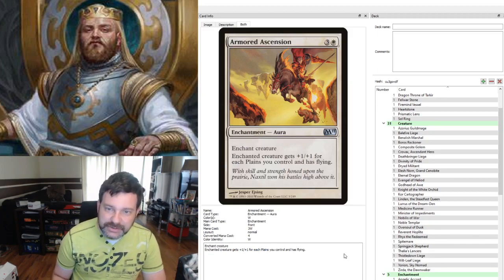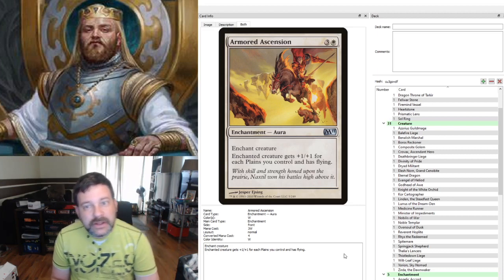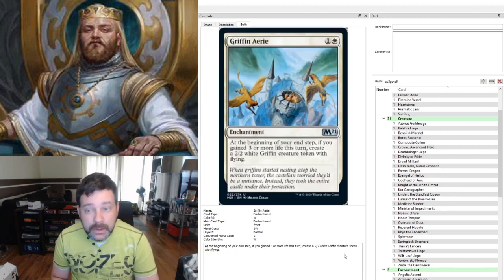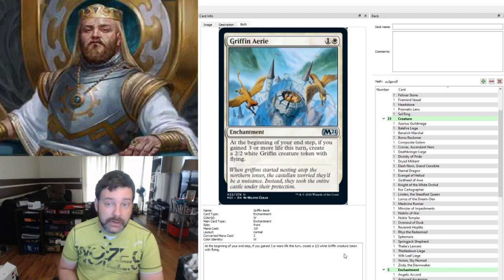Armored Ascension. Enchanted creature gets +1/+1 for each plains we control and has flying. Don't need to explain that one any further. Just the way we make one of our creatures really, really tall, very evasive, and dominating. Griffin Aerie, same as Angelic Accord, although it's only at our end step where we would get the 2/2 flyer.